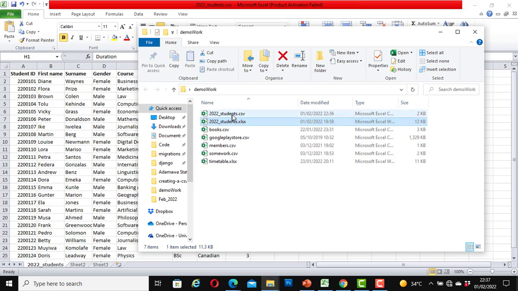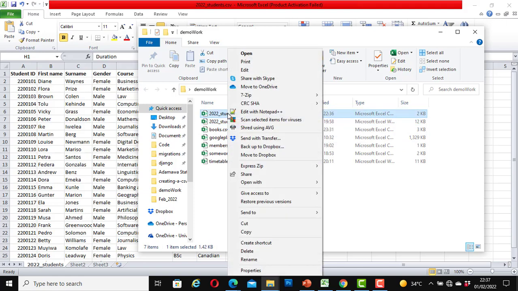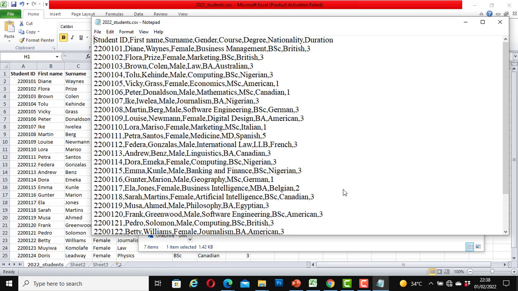And another thing you need to understand is this CSV file, you can open it with any text editor, at least Notepad, in this case. And if I do that now, if I right click on it, open with Notepad, great. Now you can see I have my file here, which is my CSV file, 2022_students.csv.